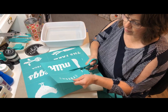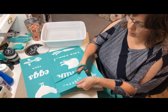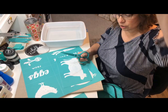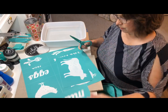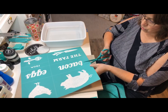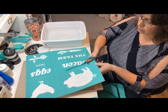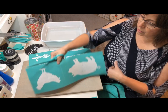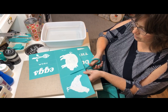Okay, we're gonna stack the pig on top of the cow and the chicken on top of the pig. And I know you've probably seen artwork that looks like that. Cow, pig, chicken. And then over each animal, we'll put the word that corresponds with it. Milk over the cow, obviously bacon over the pig, and eggs over the chicken. Popular farmhouse look that you can create yourself in the colors you want. Make great gifts.